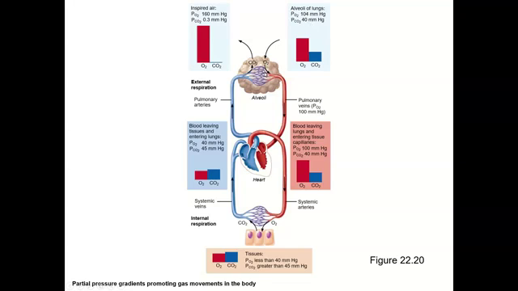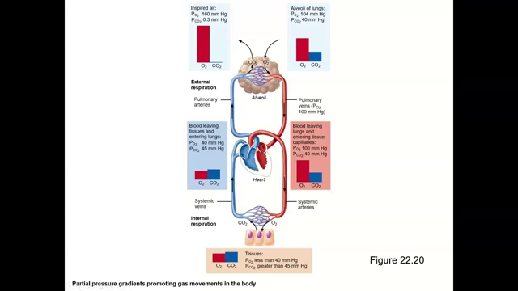Now this blood then gets transported out of the lungs in our pulmonary veins. Because it's got lots of oxygen in it, we call it oxygenated blood. Travels back to the heart, where it's then pumped into the body. So our left heart pumps into the body. Don't worry too much about left and right heart at the moment. We will cover that with our next topic. Okay, so oxygenated blood goes into our body. And it's pretty much still the same as what it was in the alveoli. We've lost a little bit of oxygen along the way, but don't worry about that. So roughly 140 still gets to our tissues.